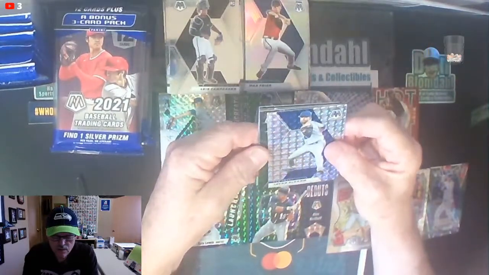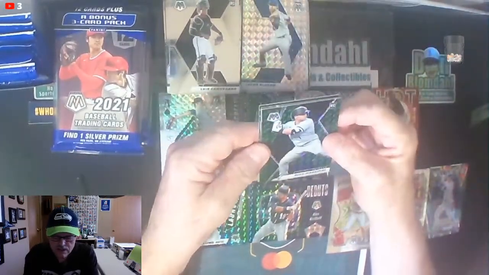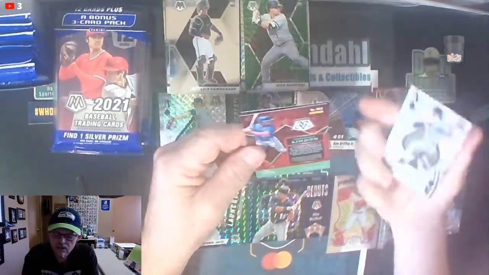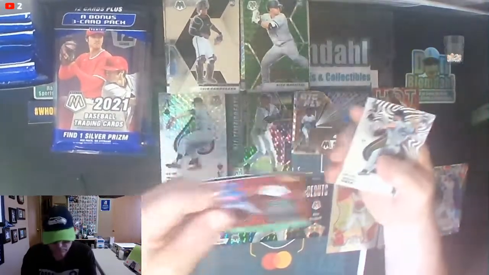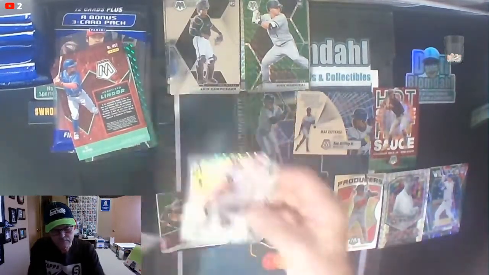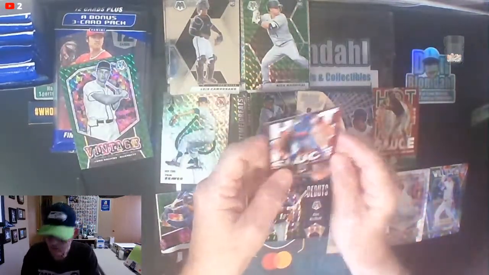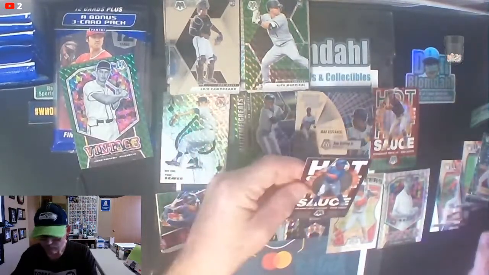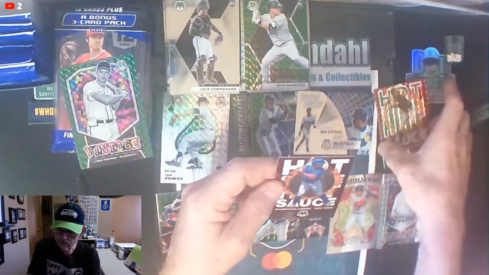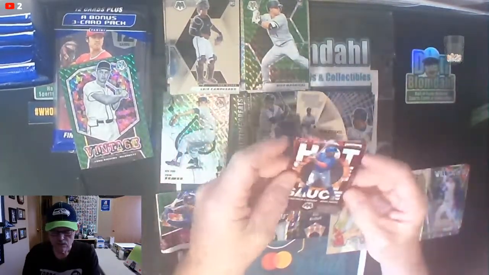And we got a Jacob deGrom, shiny prism for New York Mets. Then Nick Madrigal with the Chicago White Sox green. Aces, Gerrit Cole. Put that on the bottom there. The Hot Sauce, Francisco Lindor. Wait, no, the Hot Sauce. Oh, there we go, yeah. No, that's Fernando Tatis. So both of them, this ain't a prism. The Fernando Tatis is a prism, but Francisco Lindor is not.